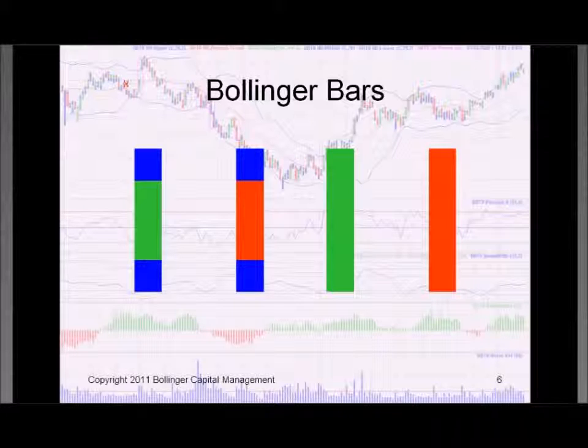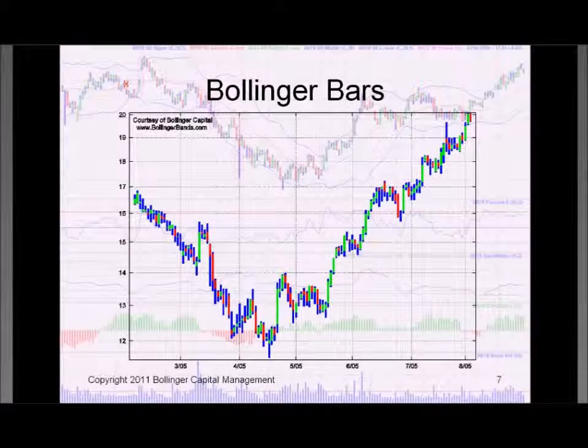Those of you who are interested in building trading systems and analyzing the performance of trading techniques will realize that this can be a very useful shortcut when trying to figure out if stops were hit or entries were enabled based on when the highs and lows were created. So here's that same chart, now colorized with these items I call Bollinger bars, a combination of Western bars and Japanese candlesticks.